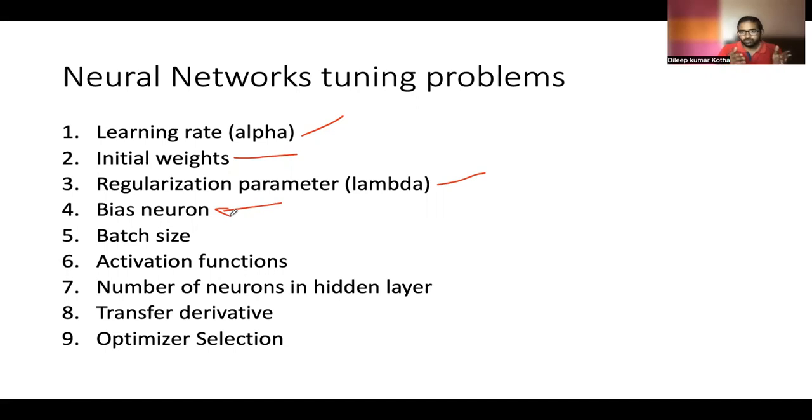What happens if you don't use the bias neuron is the algorithm will get skewed to a particular set of classes. Say we are recognizing digits between 0 and 9. It will get skewed such that it will only recognize, say, 0, 1, 2. Whatever input you get, it will recognize as 0 to 2 like that. Having the bias neuron will prevent that skewedness.